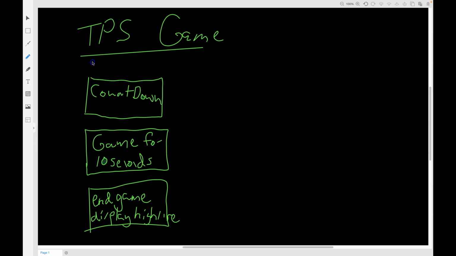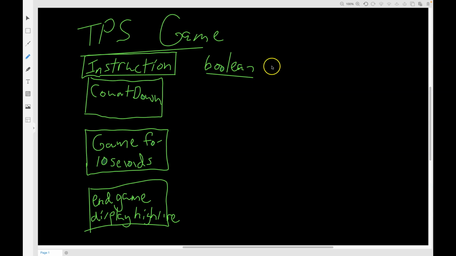We do display instructions at the start, and then those go away. So each of these is like a different section of our game. If we think about it like that, then we can check if we're in one of these sections and then go back and forth. We could use Boolean values to do this, and variables for our timer.